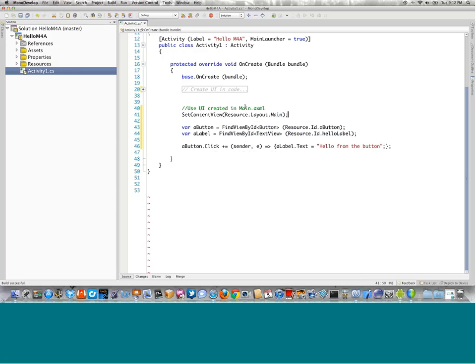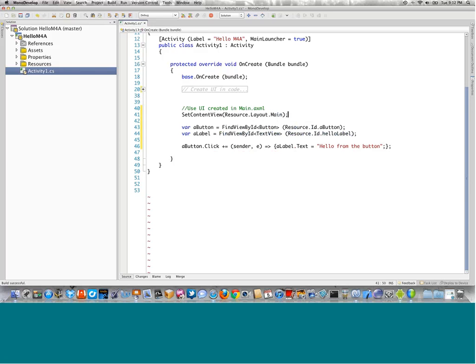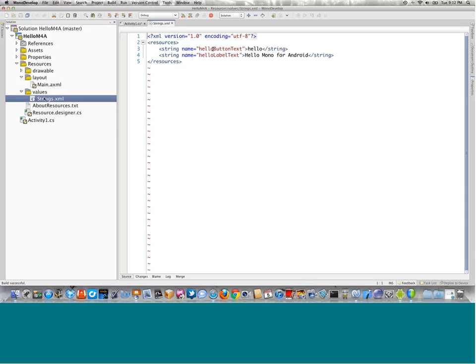So this is a good time to talk about resources, because we had them up in the example above, where I'd set the two strings to resources, this Resource.String.hello, label text, and same for the button text, and now we see it here with this Resource.Layout.Main. What that is, there's this folder here called Resources, and you see there's a bunch of subfolders underneath: Values, Layout, Drawable. So all the stuff you create in these files, be they string resources, like let's just open up the strings.xml, that's where those two strings come from. Well, it's just how Android does resources. They do it through these XML files that you store in these special folders, right? And they have a build action that does something I'm going to show you in a second.